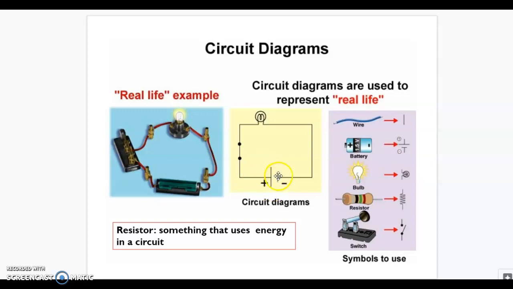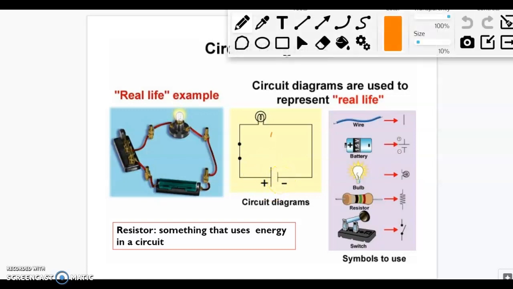And a battery has one long line, one short line. It is different from this. Okay? Having both the same size is not a battery. And so you need to make sure that your battery has one long, one short side. And if you ever have two batteries, you have to have the positive end connecting to the negative end of that other battery. Otherwise, if you have it something like this, then it's like you have the positive ends facing each other, and current flows from positive to negative, not positive to positive. So just be aware of that kind of stuff.